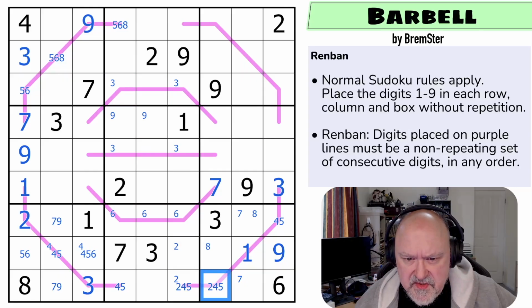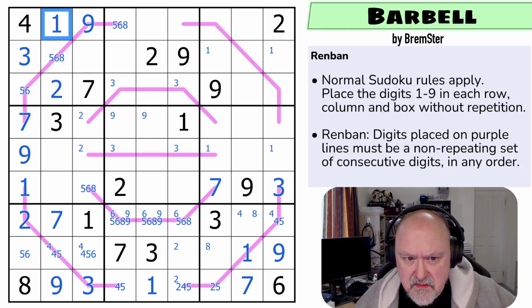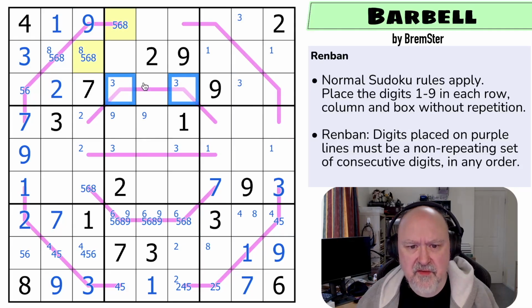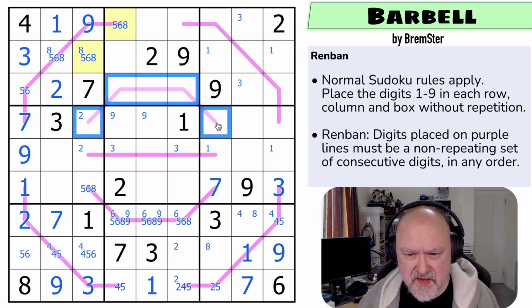And have I used it for anything? I don't think I've used it for any of that. Because this is using the 3 that was already in box 1. Yeah, I don't think I've used it for anything. I'm not sure I trust that deduction, because I could use it to eliminate 3s from here, but I don't think I trust that 3 deduction. It could be correct.